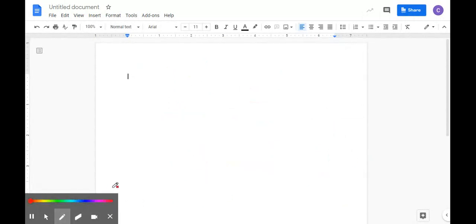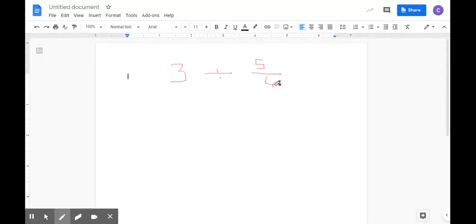All right, and number 9, 3 divided by 5/6. Okay, so now we know that we don't have 2 fractions, but we're still dividing by a fraction. So we still follow those rules, but we've got to make this 3 a fraction. So what do we got to do to it? Best name? Put it over 1. So 3/1 divided by 5/6.